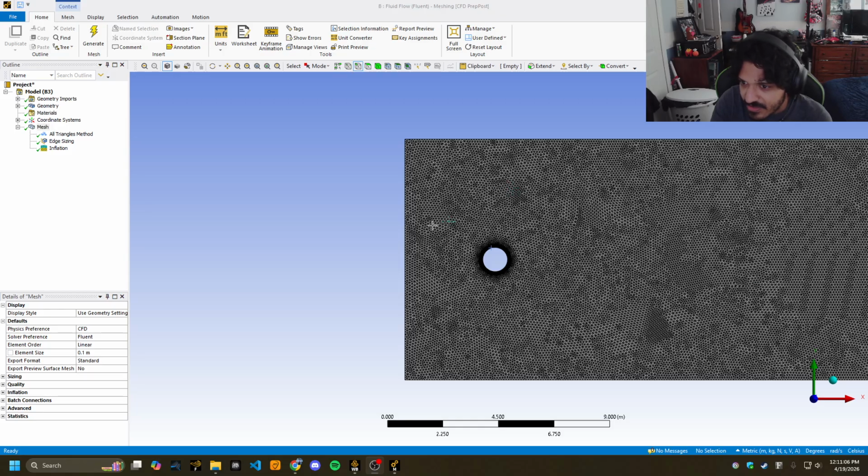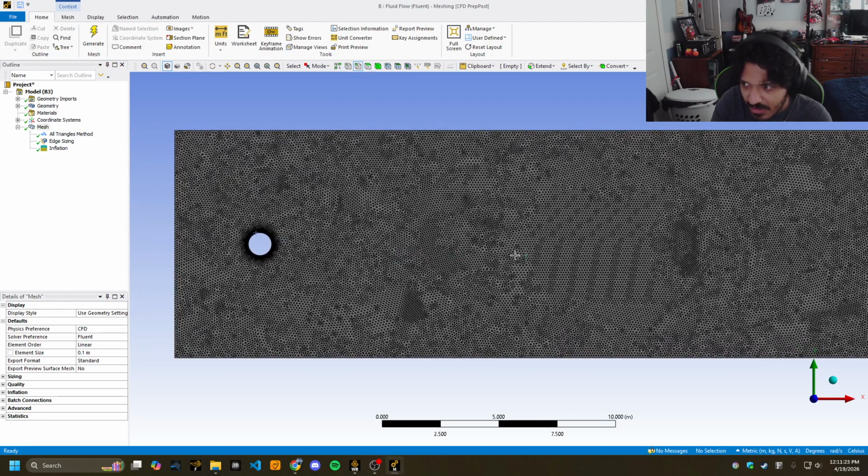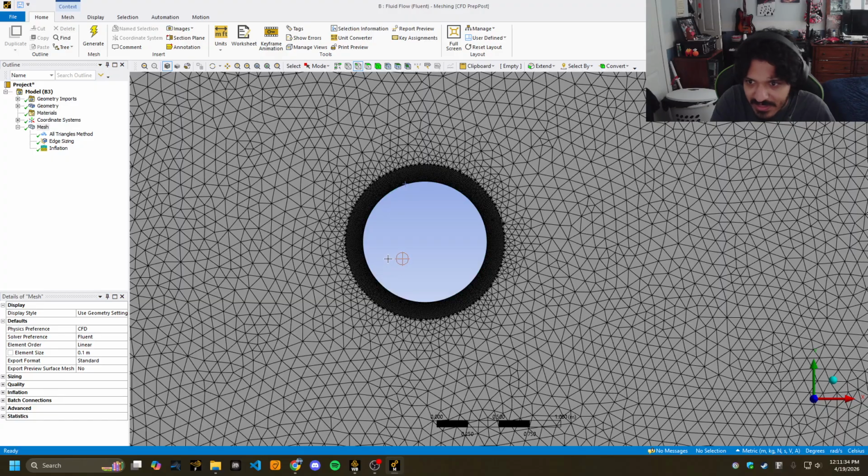We don't really care about the rest being too fine, but we're mostly concerned with the edge of the cylinder and sort of behind it. So this works for a mesh. It's a lot finer in the back of the cylinder, and super fine around the edges. If we zoom in here, we can see what the edge looks like.